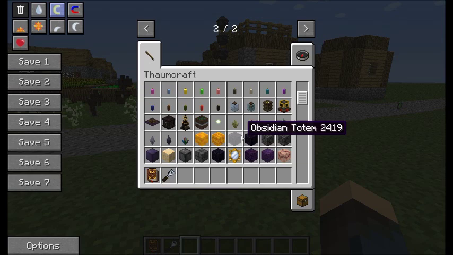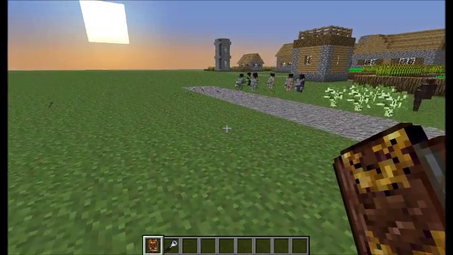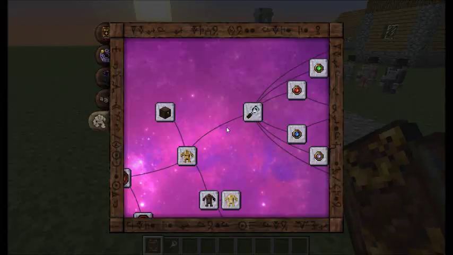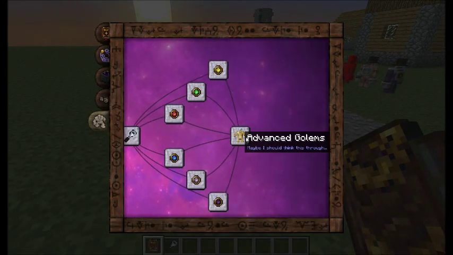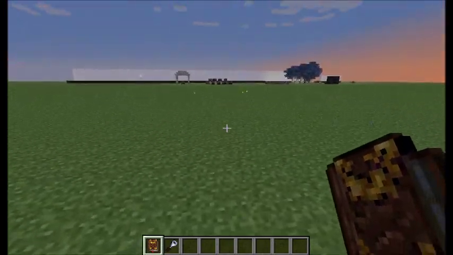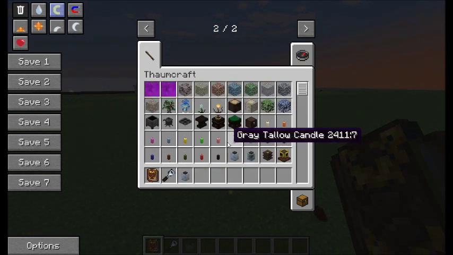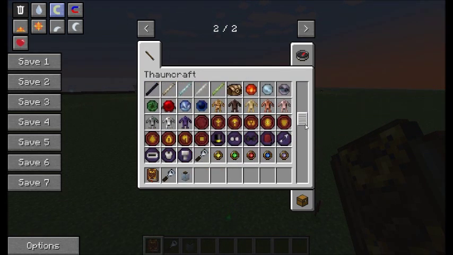Actually, yes, there is. Advanced golems. Now, before, there was advanced clay and stone golems. Now, every golem can become an advanced golem. All it requires is a little bit of arcane infusion. A zombie brain, warded jar, gunpowder, glowstone dust, redstone, and any golem that you want to be advanced. So how about we go ahead and do that quick. Get the warded jar, get ourselves a zombie brain.